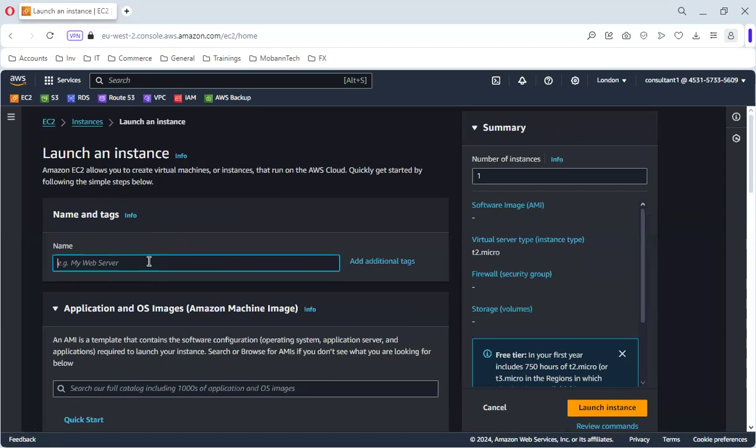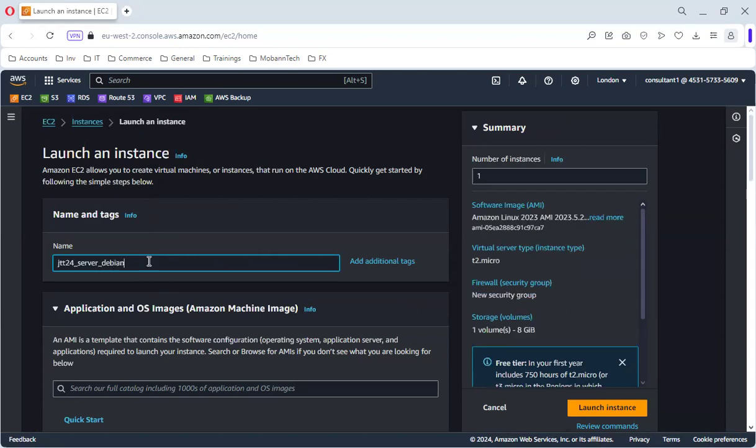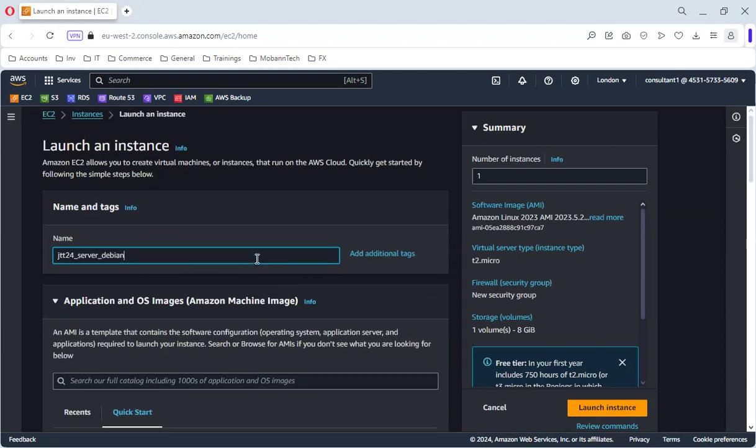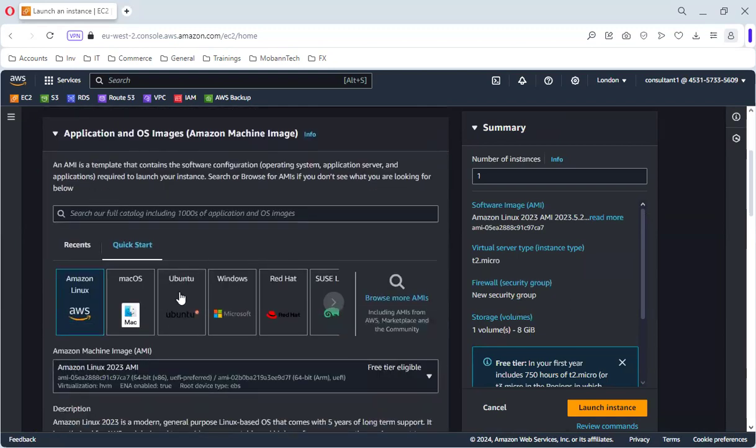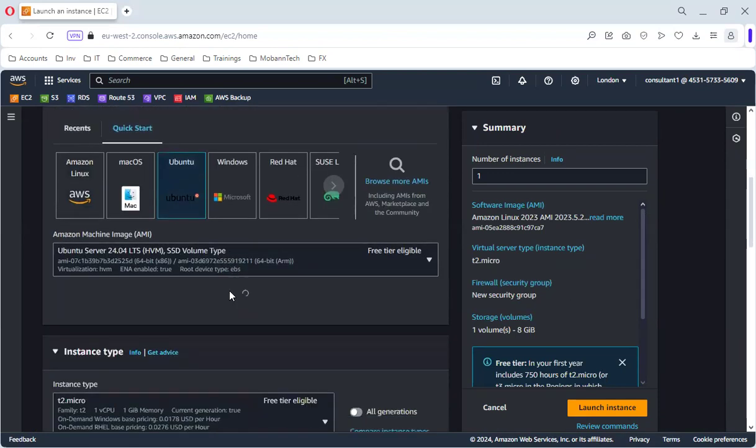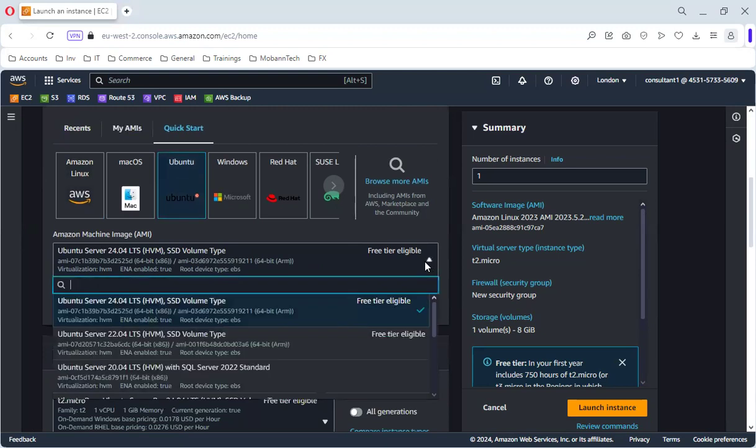So let's call this GTT24 server under Debian. That one is RPM. This is under Debian. So the distro is going to be Ubuntu. Ubuntu is a distro of Linux under the Debian package manager. Let's use Ubuntu Server 22.04.